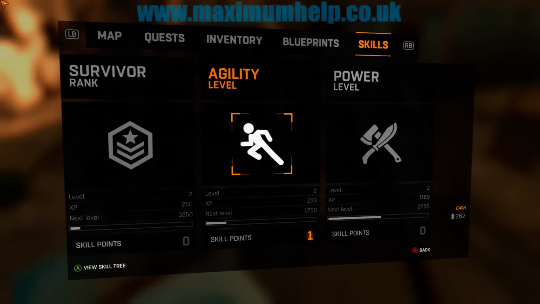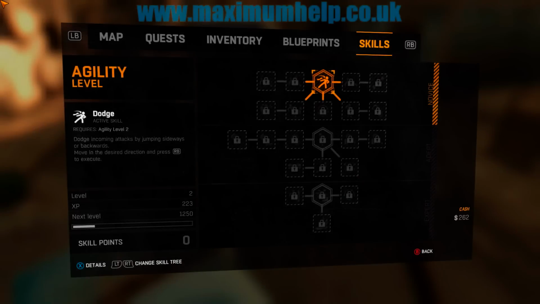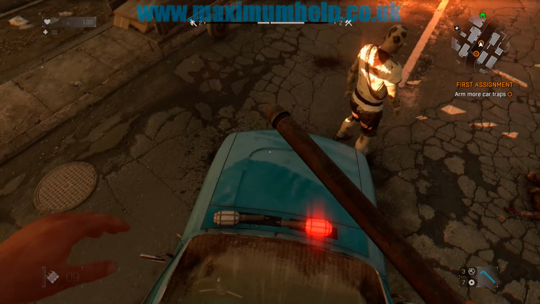We appear to have an agility point to spend. You never saw how it was earned, because I cut out that footage. Anyway, the first skill we can purchase is the dodge ability. Now we can better avoid incoming attacks.